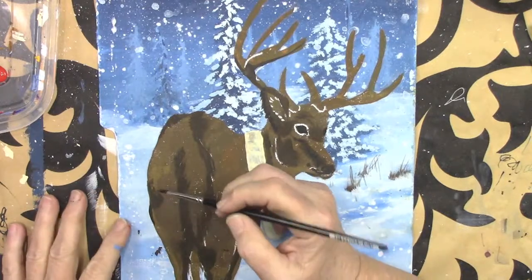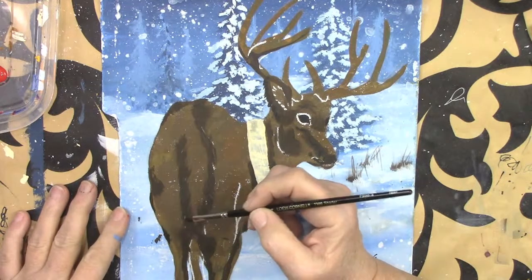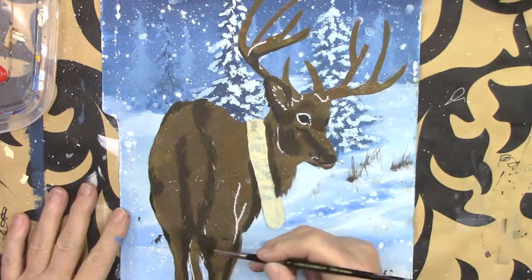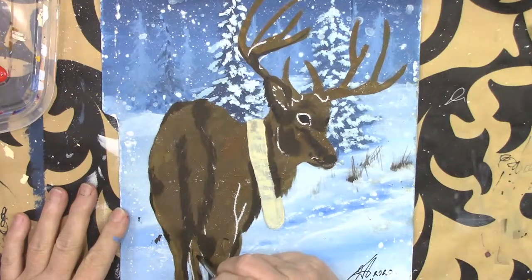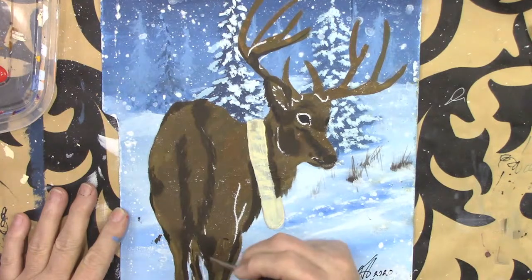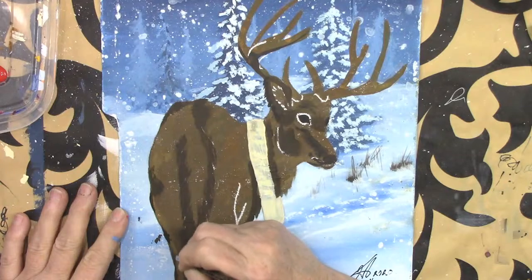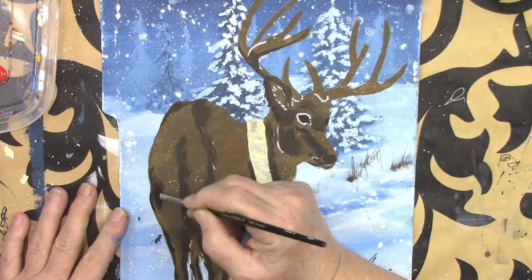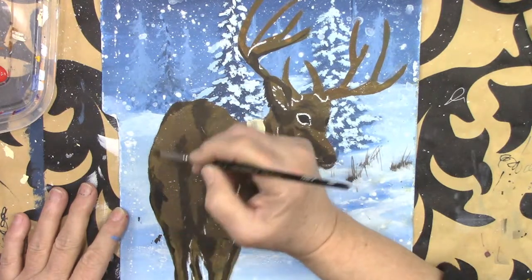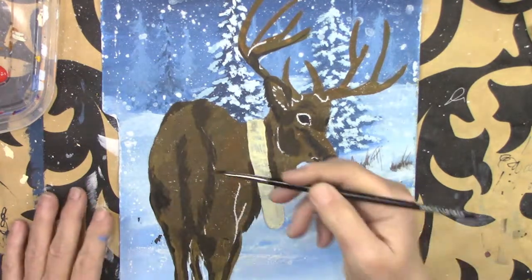Oh, I just messed up. To give that a little... I'm just going to make some marks here for his feet. He would have a little bit of shadowing along here too. This is just his coat color.